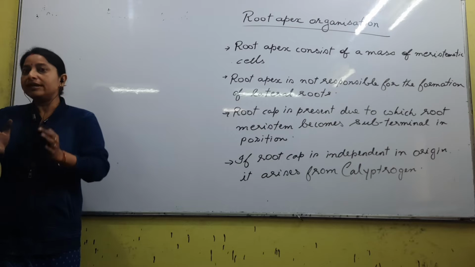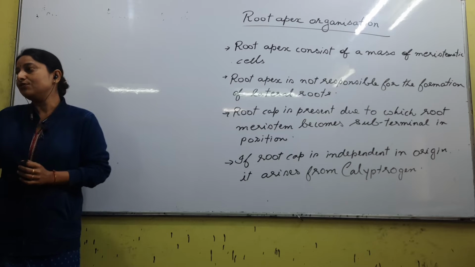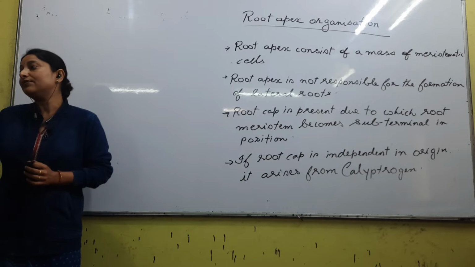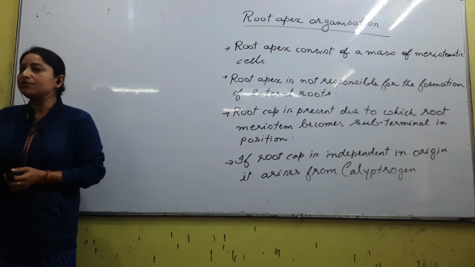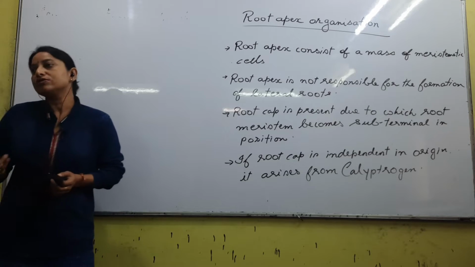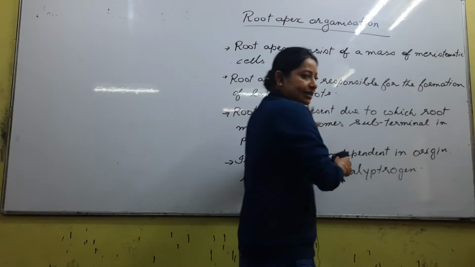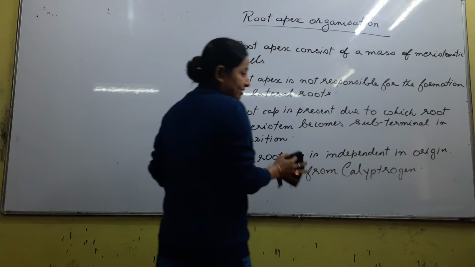It said that in the root apex there is a region where cells just accumulate in an inactive form, meaning they do not keep dividing. So when will they divide? When the necessity comes. So that is what is called a quiescent center. So that is it. Next, write quiescent center theory.